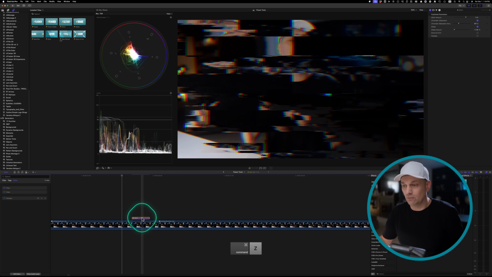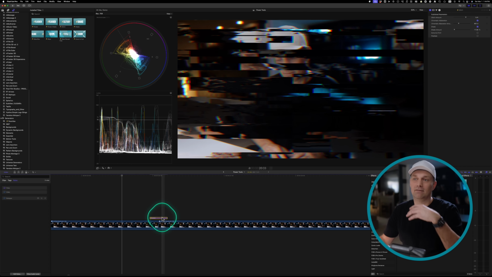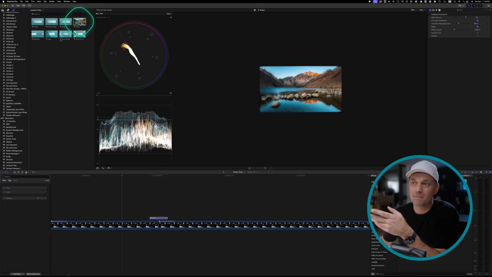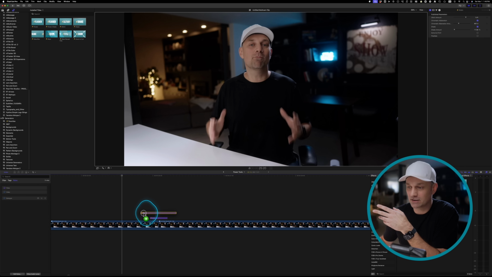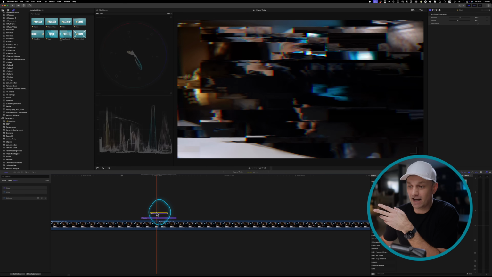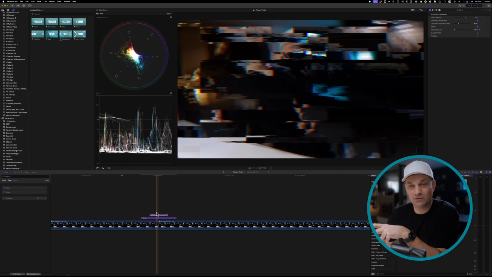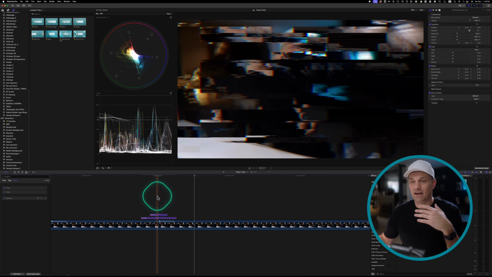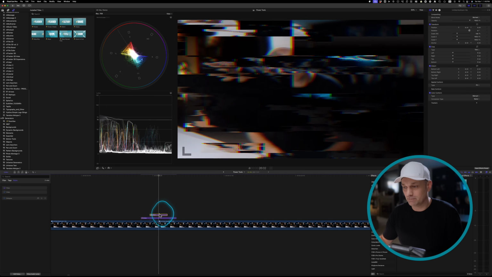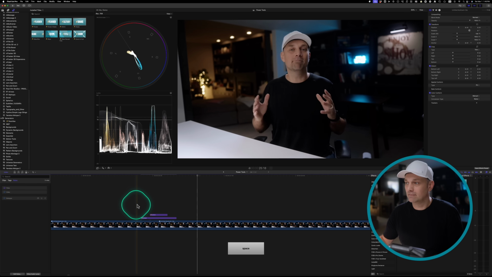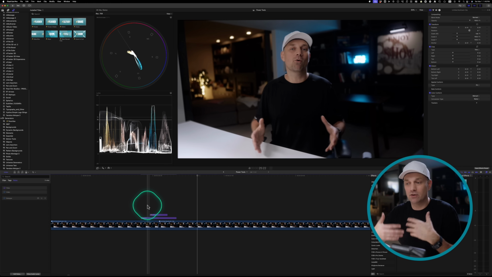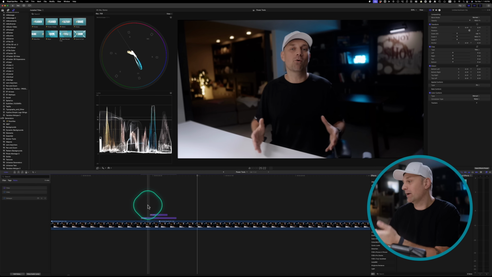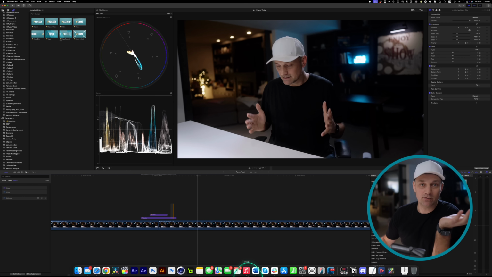Now, one of the things that I really like about this is that I can take multiple transitions and stack them on top of each other. And that's something you can't do with transitions. So I think that's pretty cool, where I can add a glitch and a shake transition, and then create your own transitions as you go. So you can actually build these out and mash them together to create what works for you, what works in your edit.